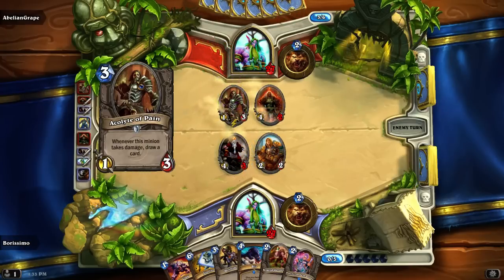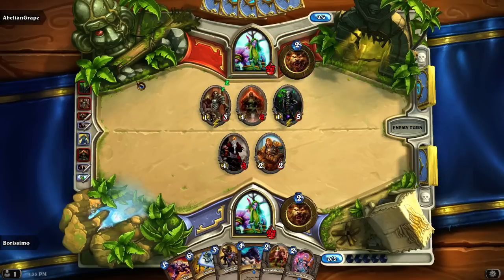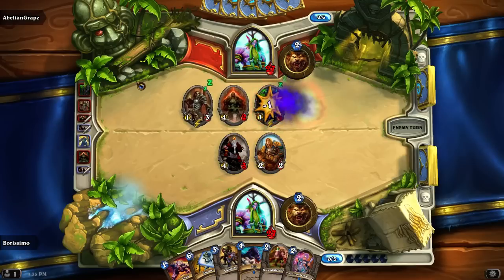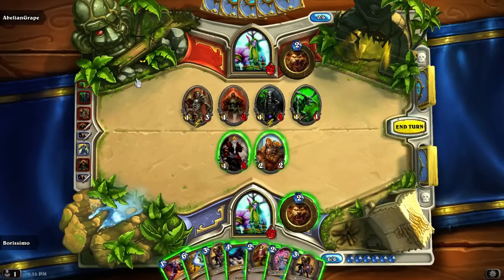Another Acolyte. Oh, God. Imp Master Funk. Alright, Imp Master Funk in the house. I'd love a Swipe here. Anytime you want to give me a Swipe game, feel free. Boy.